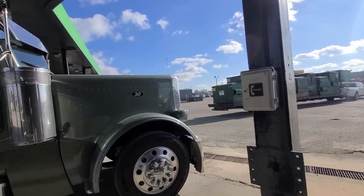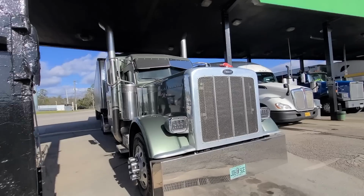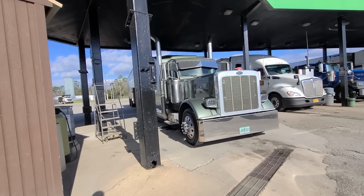Anyways, let me go ahead, like I said, do my pre-trip inspection, make sure we don't have any issues at all, and let's get it going. Let's get it going, because we still got plenty of miles to push towards the back.